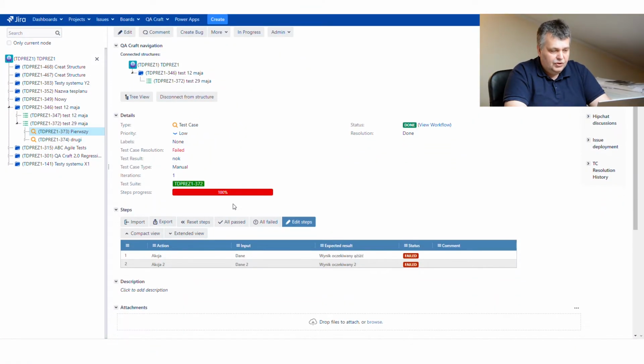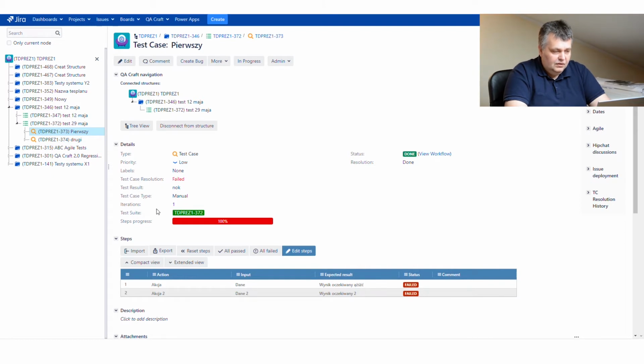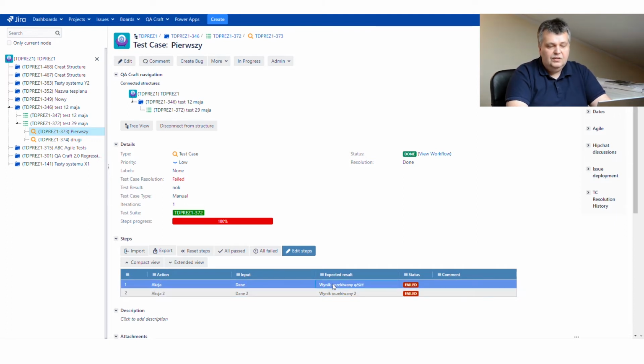It looks quite interesting. If we go into a particular test case, we can observe the following things. The test case is set to manual mode by default, so it has elements that show us a list of steps in the test case of manual execution, with a description of what needs to be done, what the expected result is, and what the status of the test cases being performed is. Suppose we run a test case. It fell into the regression case category with the information that it should be automated.